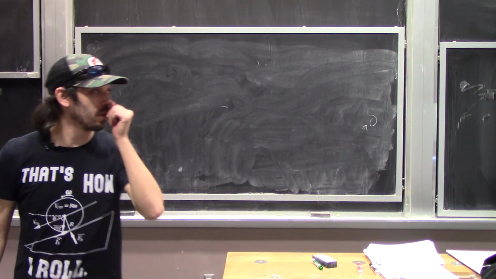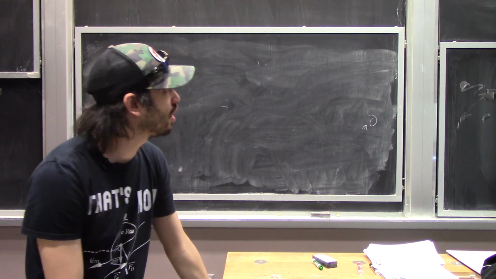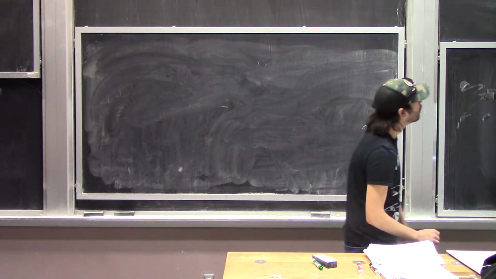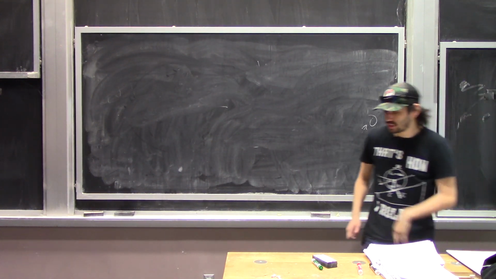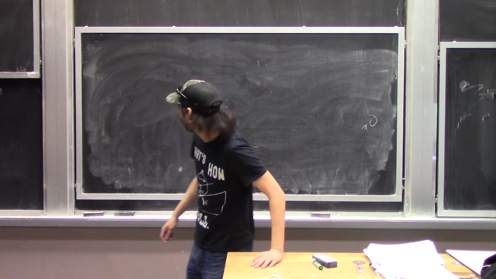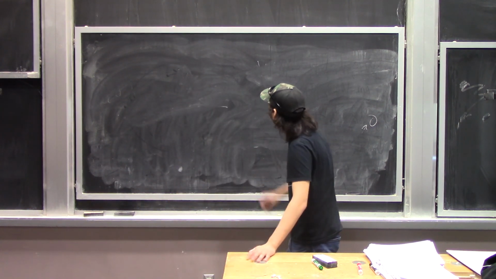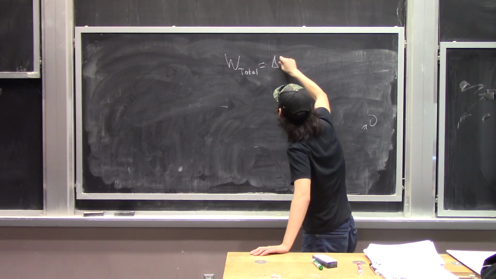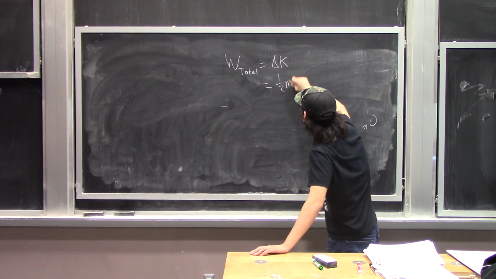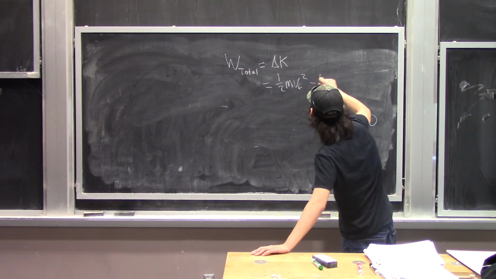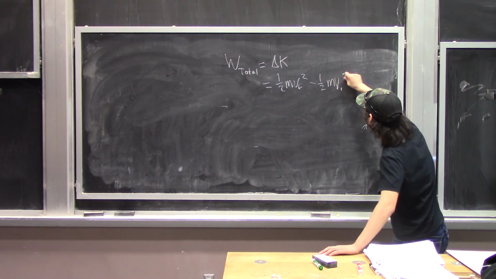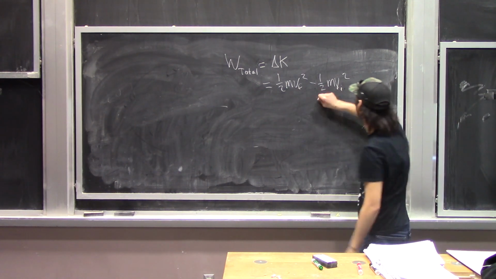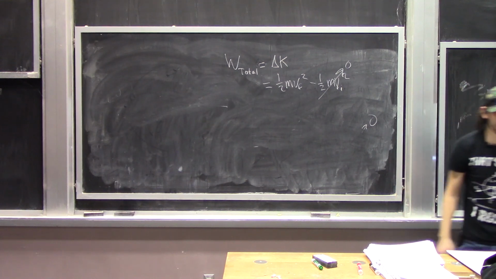So let's go ahead and talk about this one. So we're told here that we have a 73 kilogram runner that's going to accelerate from rest to 7.7 meters per second. And we want to know how much work needs to be done to accelerate that runner to that speed. And so what we can do is we can say that the total work is going to be equal to the change in kinetic energy, which is going to be equal to 1/2 mvf squared minus 1/2 mvi squared. Now, since this runner is accelerating from rest, this term is going to be 0 because the initial velocity is 0.